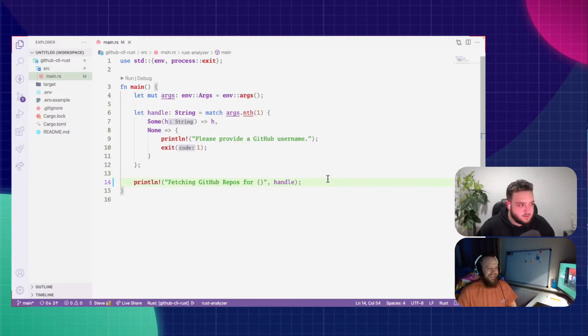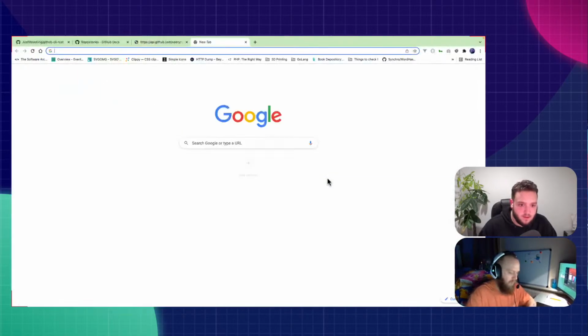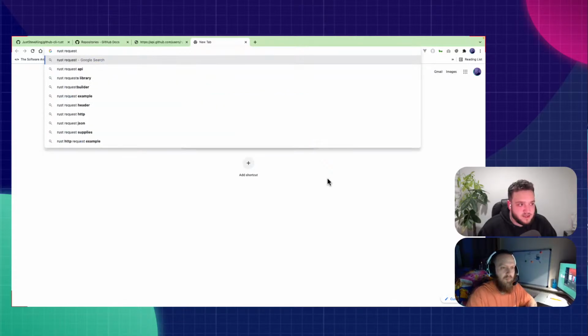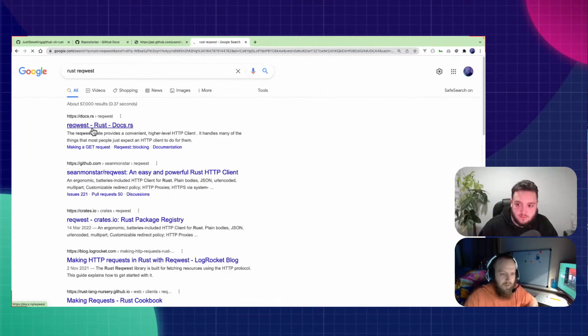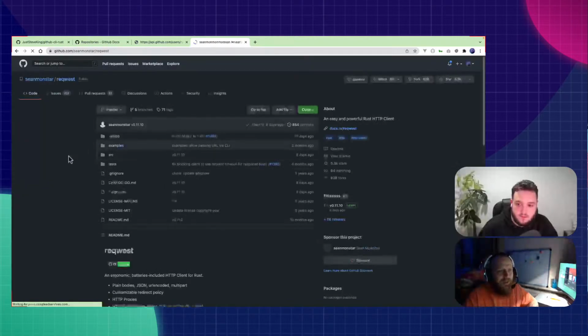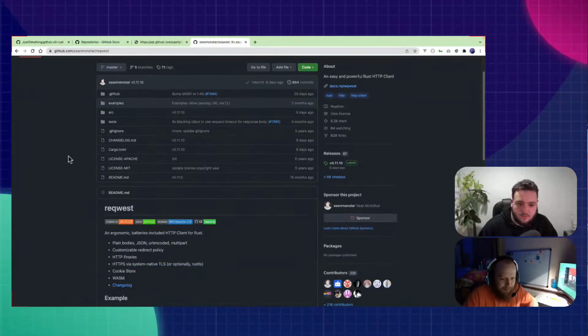If you asked 99% of Rust developers what the go-to library is, they'd say a library called reqwest. You can head over to Google and find the GitHub repo. It's request, but instead of a U, it's a W. Is it by Sean McArthur? Yep, that's the one.